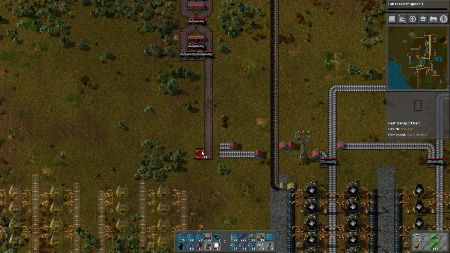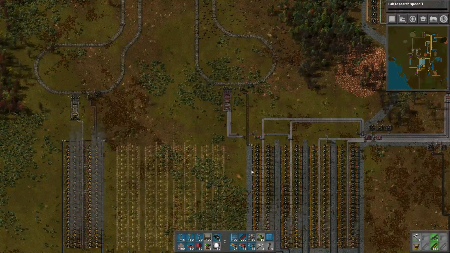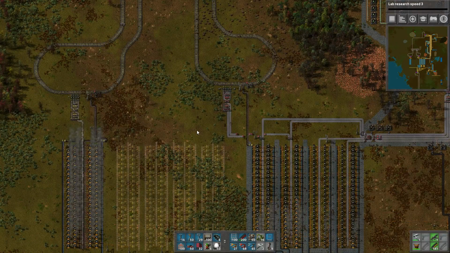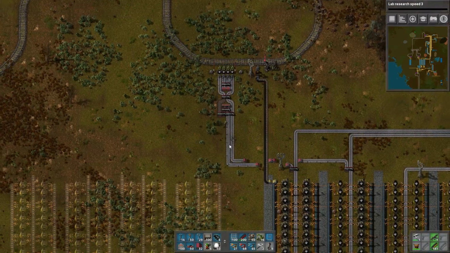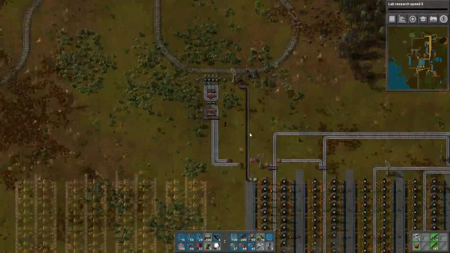Not like that. In fact, like that. Like that. Like that. And like that. Because again, we're going to get this set up at some point. And honestly, this might end up being perfectly fine for everything we're doing. But for now, it gets things flowing in here so that we can get our production lines actually operating.